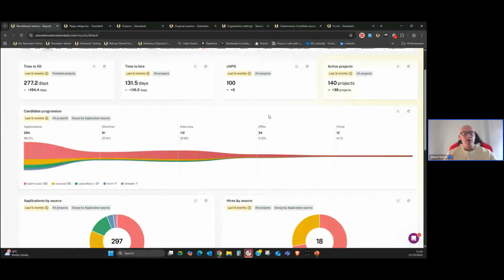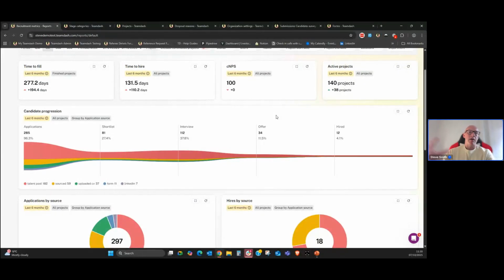Now, many of you will know that you can create custom stage categories within Teamdash. Some of you may not have realized that. We do try and hammer it home an awful lot. So, for example, if I wanted to differentiate between first interview and second interview, I would create stage categories of first interview, second interview, not just one whole stage category which encompasses all of our individual stages of the interview process. Perhaps I want offer, offer accepted, offer rejected as custom stage categories.